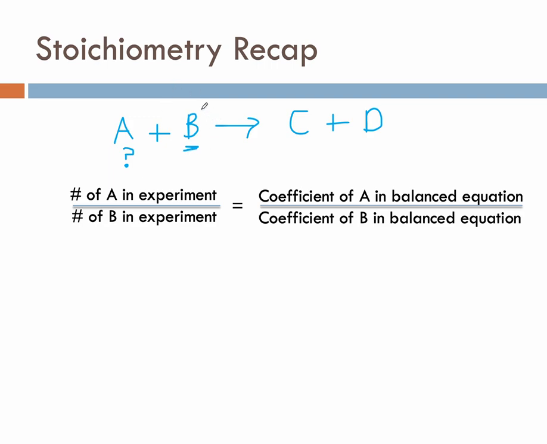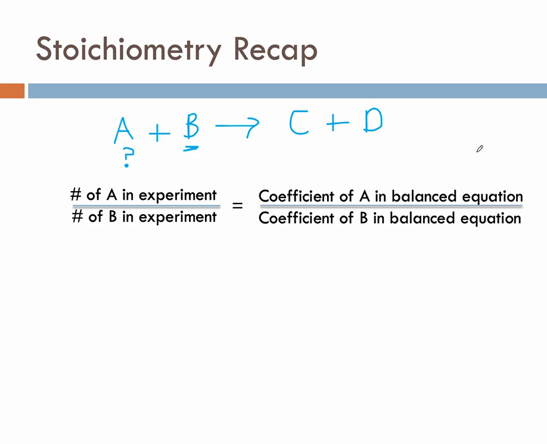So say I know maybe the number of molecules of B. Then that's going to go on the bottom of the fraction on the left here. The fraction on the left is all about the real numbers of A and B in real life, in your experiment. So that might be a number of molecules, it could be a number of formula units, or most commonly it's going to be a number of moles. Most of the time we'll be told the number of moles of compound B, and we're going to be trying to figure out the number of moles of compound A on top.